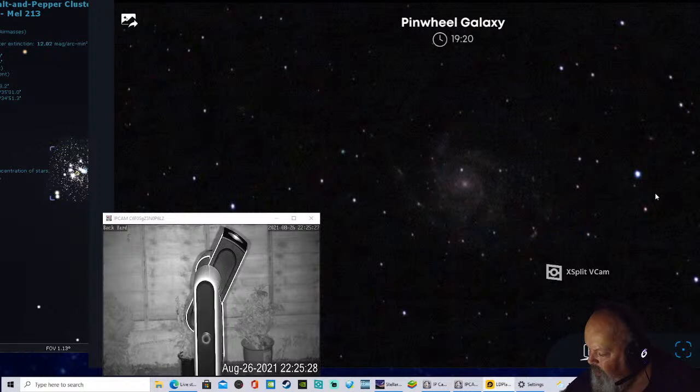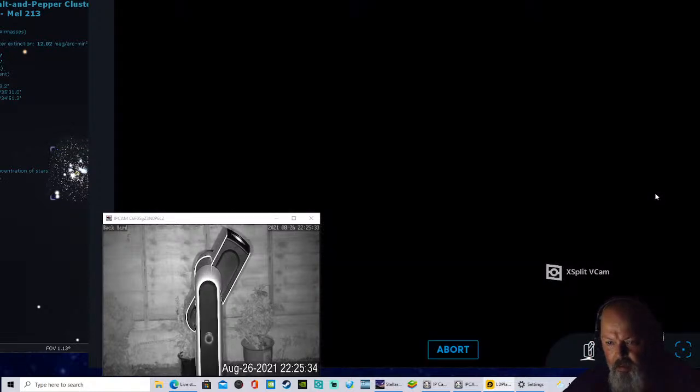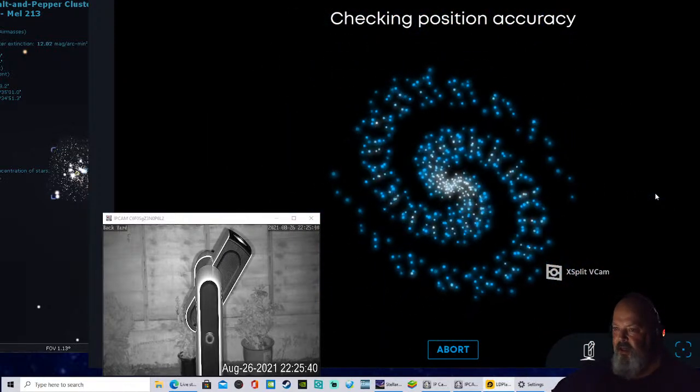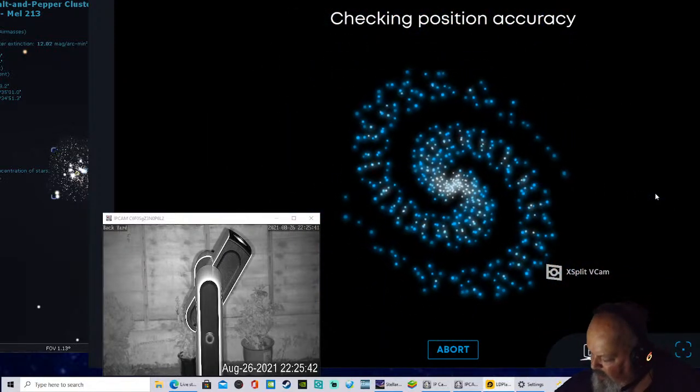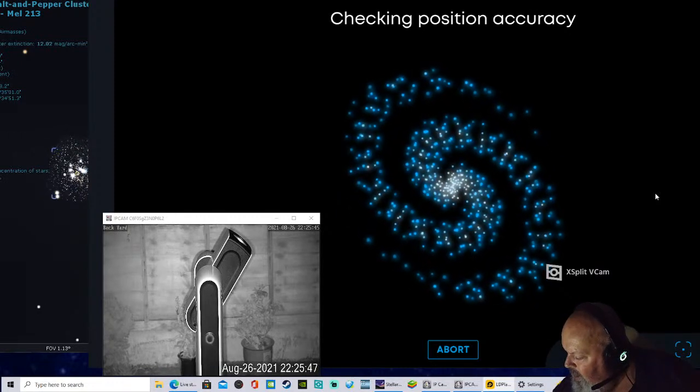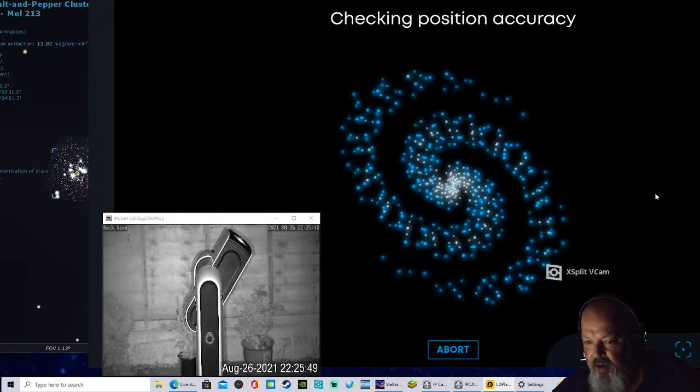Pinwheel we've just done. Let's try the knife edge, eh? Let's see where the old scope goes to. Oh, it's only lowered a touch. It must be nice and high, that one. Let's have a look at the height of it. Yeah, it's 54 degrees in a northwest direction, which is right.